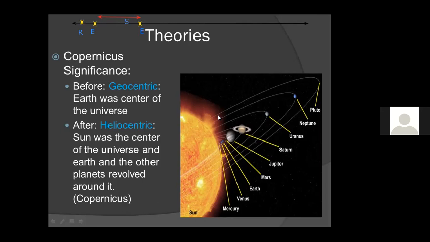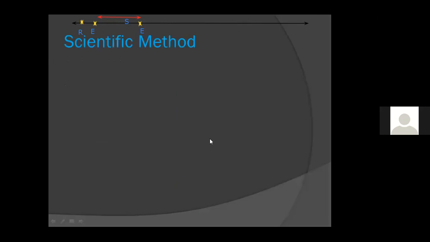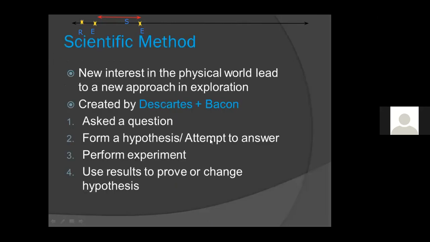Okay, now next point on the timeline, on the dates, is mid 1600s. In the mid 1600s, the scientific method was introduced. In the mid 1600s, Miss? Yes, thank you. The scientific method was introduced. Okay, you need to know what the scientific method is.